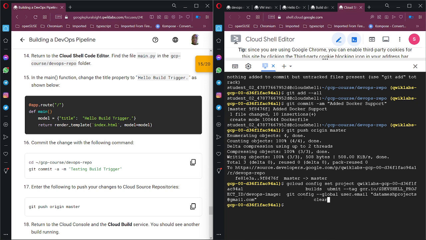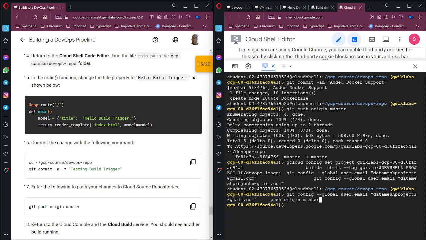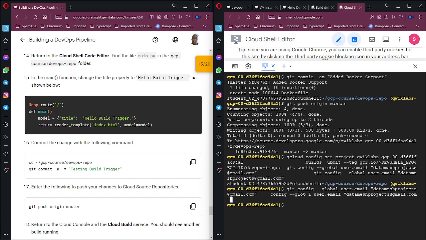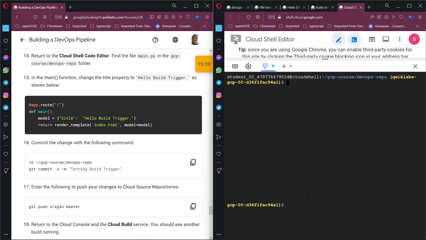It's a bit fuzzy. Still not doing what I want. Obviously, the command to clear is not working. Network issues, I guess. Okay, let me do clear. All right, so that's cleared.